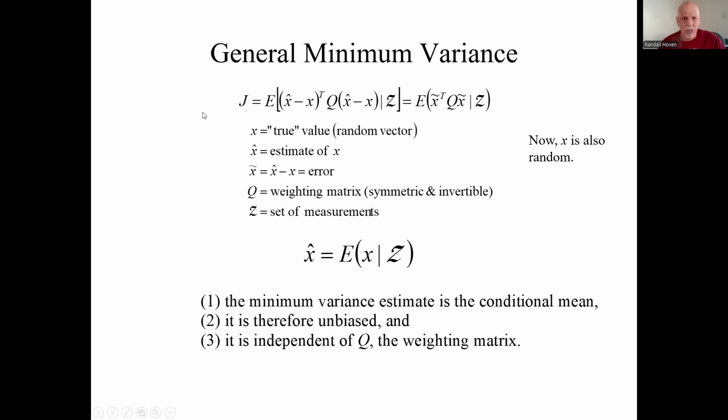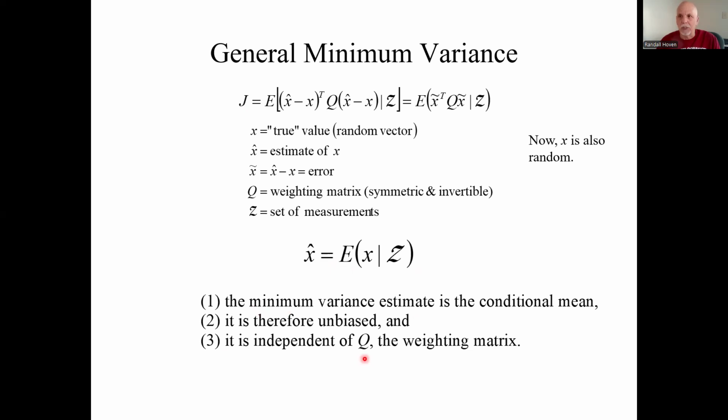The optimal x, the thing that minimizes this J, is the expected value of x given a set of measurements, which would then mean this is the variance, so we get a general minimum variance. Because this means the mean of the error is 0. And that problem has what came across to me as rather remarkable results. First is just this result. The minimum variance estimate is the conditional mean, this thing here, which means it's also an unbiased estimate. Just get that out of it.